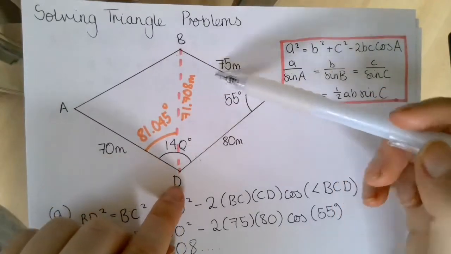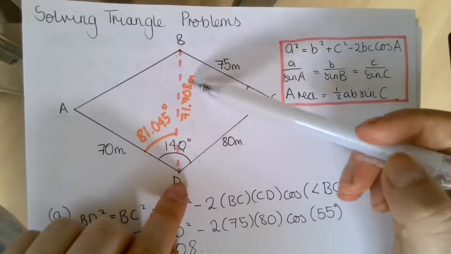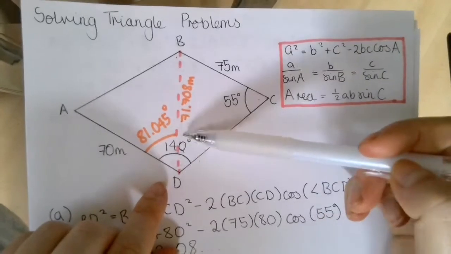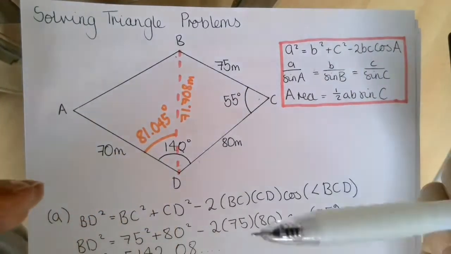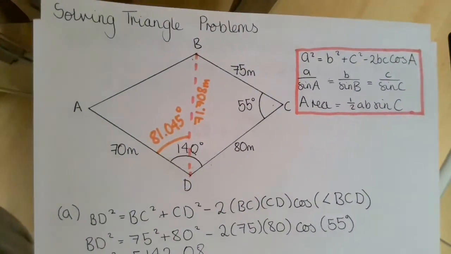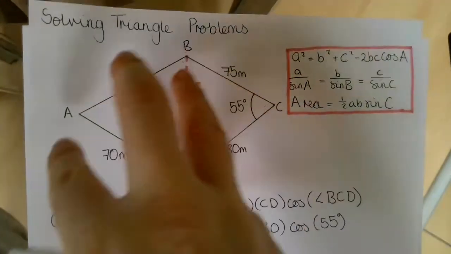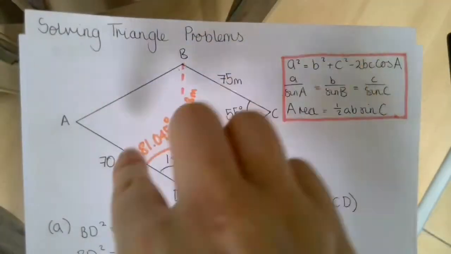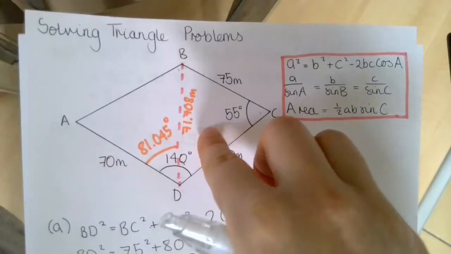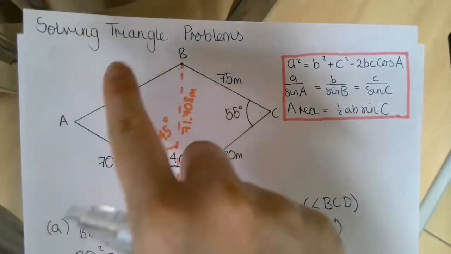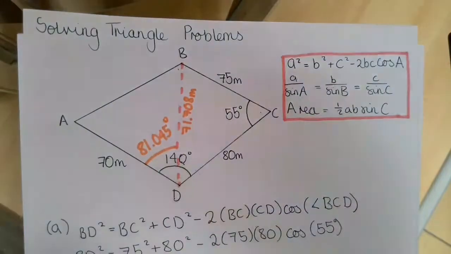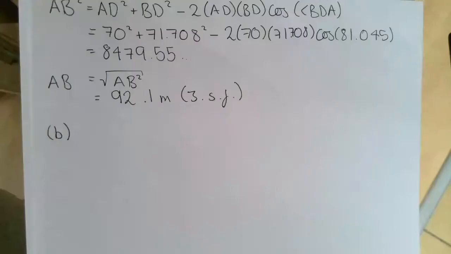So we had to use the information from this part of the diagram to work out that length and then work out that angle. So there were a lot of steps to it which you weren't told to do, but it's looking at the diagram, looking at your equations, figuring out what you can find out, and understanding that we're solving triangle problems, so we're going to have to split the quadrilateral into two triangles.